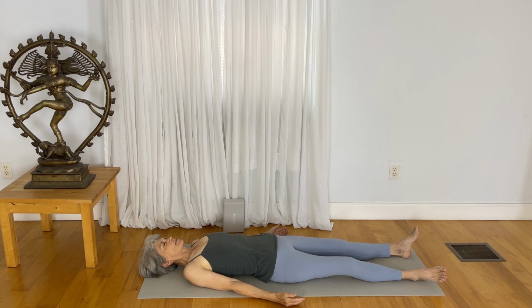You breathe in deep and out long. You breathe in deep, out long. Breathe in, breathe out. Come to what feels like a very free and natural breath for you.